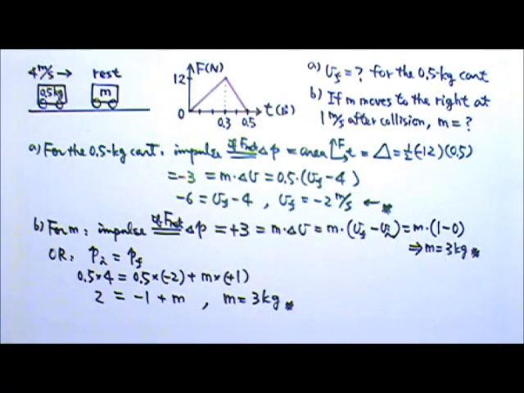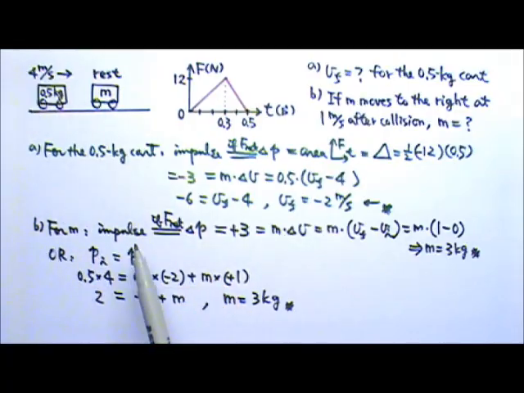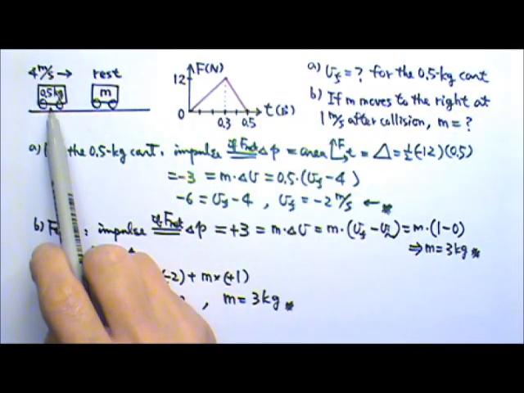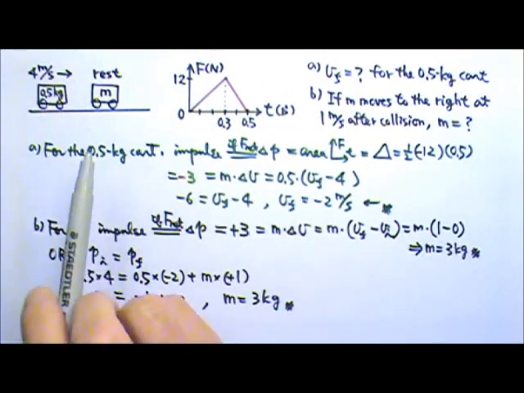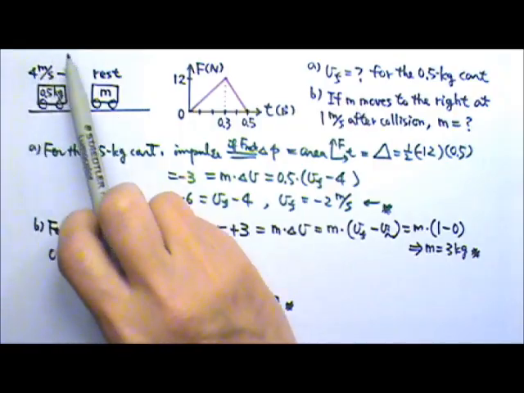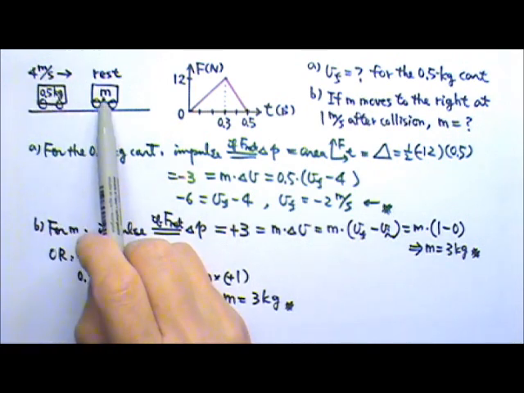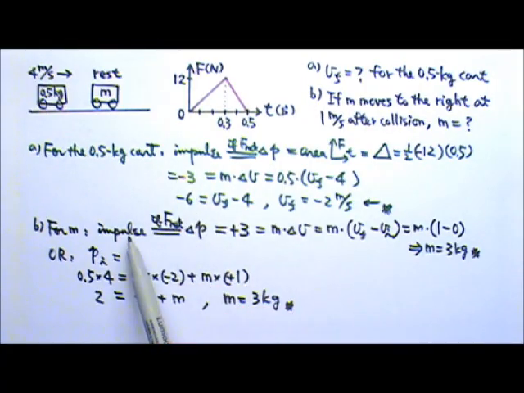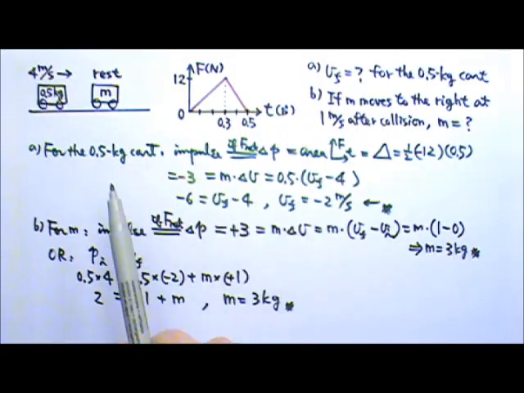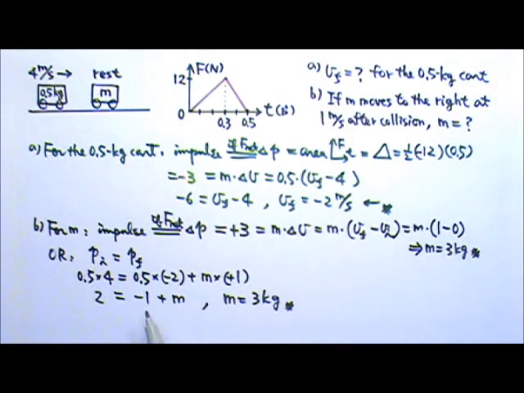Of course we get the same answer. When using impulse, we look at the two carts separately: the impulse on the first cart is negative 3 and on the second cart is positive 3, so the total impulse on the whole system is 0. The collision forces on the two carts are equal and opposite — action and reaction forces — so their impulses are also equal and opposite. That means the net force on the whole system is 0, the total impulse is 0, the momentum change is 0, and momentum is conserved.